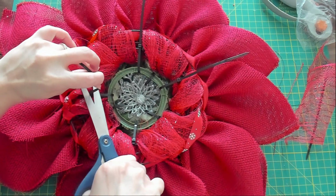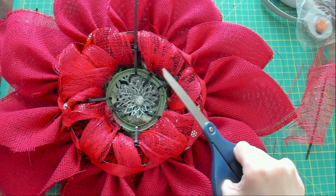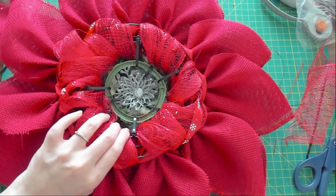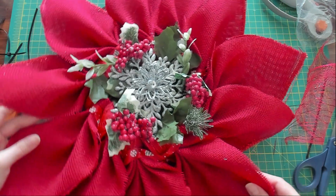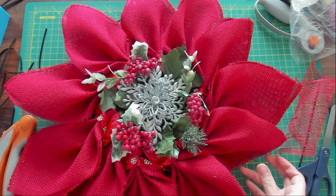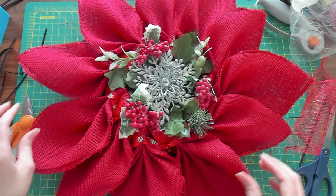And the back doesn't even look that bad, I don't think. Usually I feel like the back of wreaths look not so great, but this one's not that bad. Okay, and then we flip it over. I think it's gorgeous. Let me see. You might see more of my ugly desk, but that's okay. Oh my gosh, that's so cool.